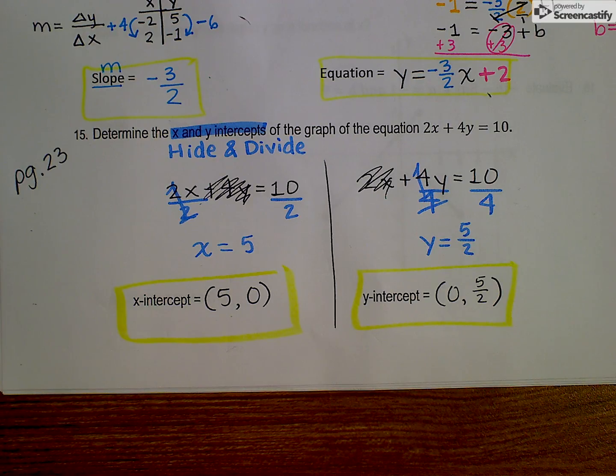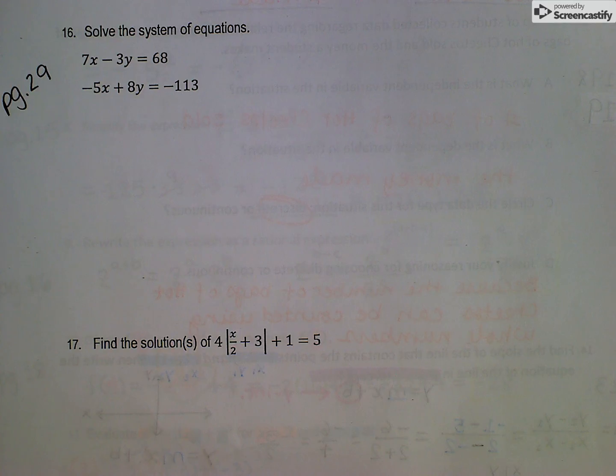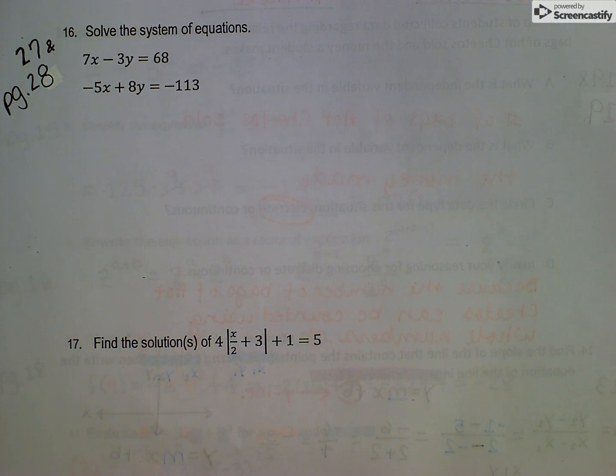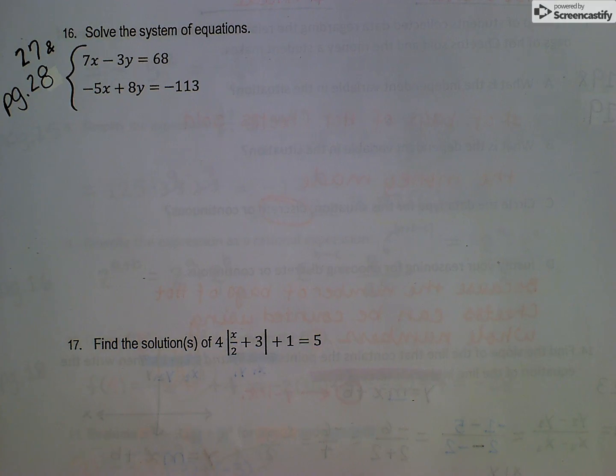Number 16 you can find on, of course, pages 27 and 28, my bad. Now, with this systems of equations, I can use either substitution or elimination, or I could even graph it. Now, just remember, you are not having the calculator on this portion of the test. So looking at these numbers, I probably wouldn't graph it.